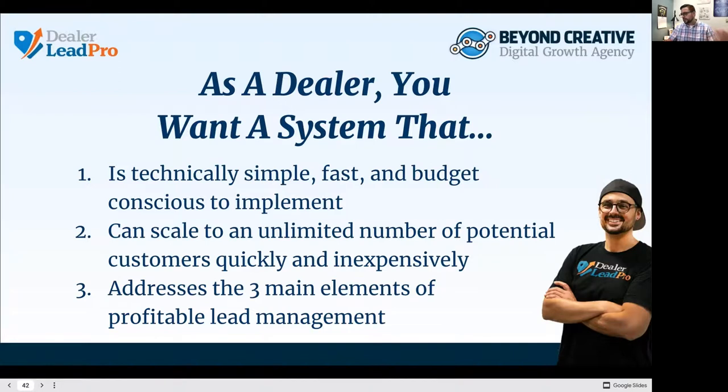Dealer Lead Pro's license, if I'm not mistaken, is very inexpensive. I know of dealerships that are paying upwards of thousands of dollars for their CRM. Dealer Lead Pro is a full CRM, full marketing automation. It automates all of your lead sources coming in one place: Facebook Messenger, text messages, emails, web chat. It does email marketing. I know of dealerships that pay $400 to $500 just for Constant Contact or MailChimp alone, and that is pretty much the cost of Dealer Lead Pro. So Dealer Lead Pro is a CRM software, full marketing automation, texting platform, web chat platform, reporting dashboard, call tracking, and call monitoring for literally shy of $500 a month per location. Super inexpensive. So you want it to be budget conscious and you want to simplify it.